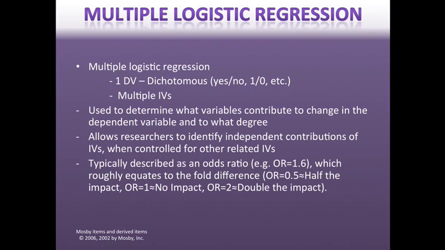So, increased exposure to asbestos might double your chance of lung cancer. Whereas protective effects, like telling people about how to change bandages, might decrease a risk for developing an infection. Therefore, you might actually have a protective effect. So that might be an odds ratio of 0.5. Okay, so that's what's going on with logistic regressions.